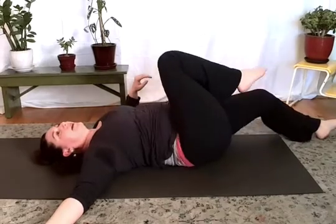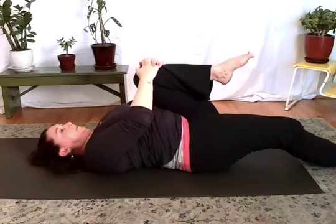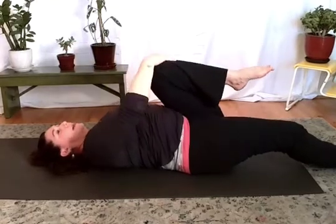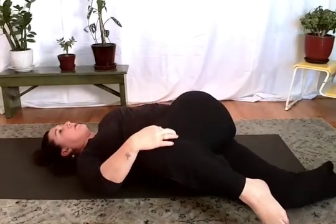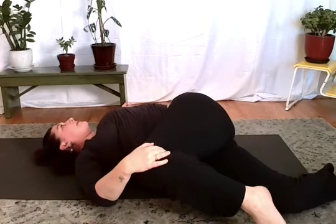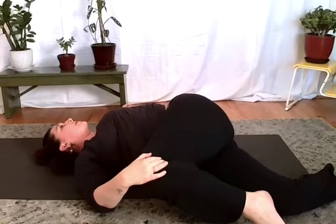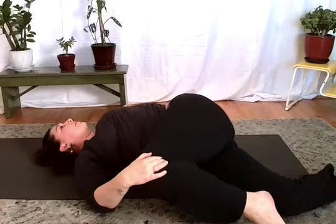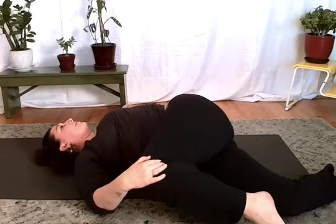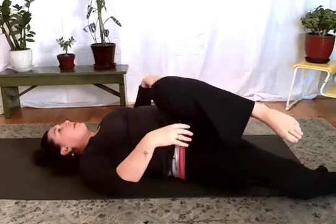Now we'll do the other leg. Extend the right leg, pick up the left knee. Using the right hand, draw the left knee across the body. Turn your head to the left. And just hold the pose, breathing steadily. Come out of the posture.